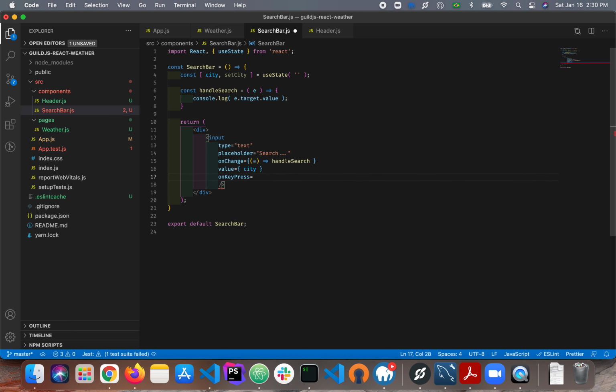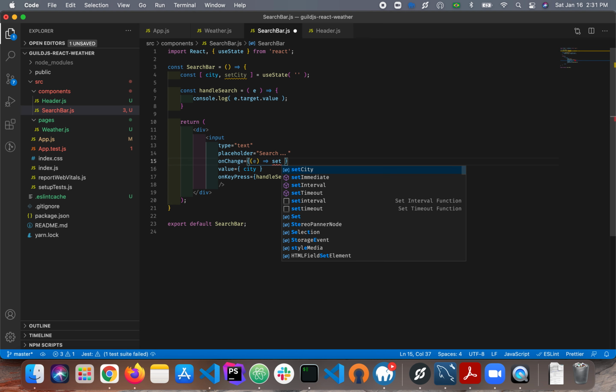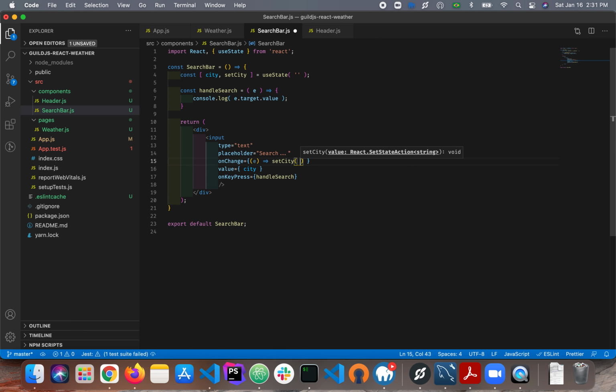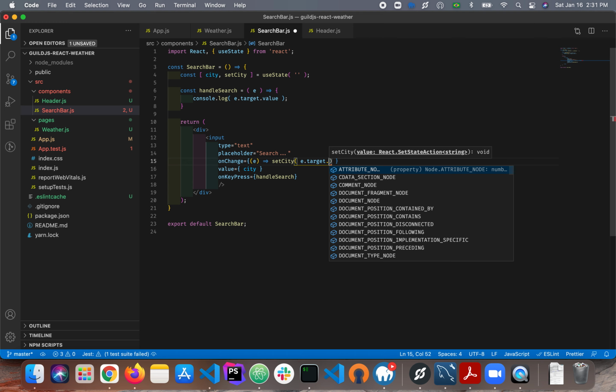So let me change a little bit. I will have handleSearch being called when we press a key. And on the onChange, I will directly set the value of the city. So setCity, e.target.value.